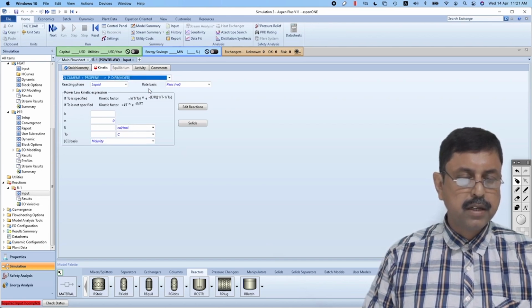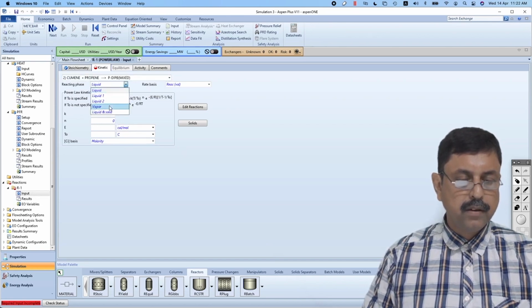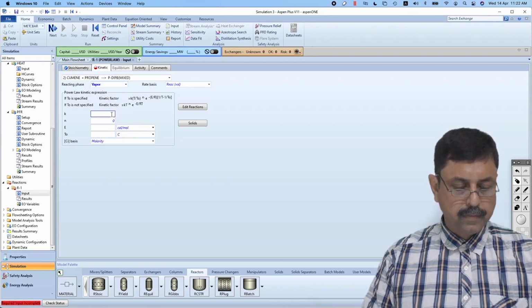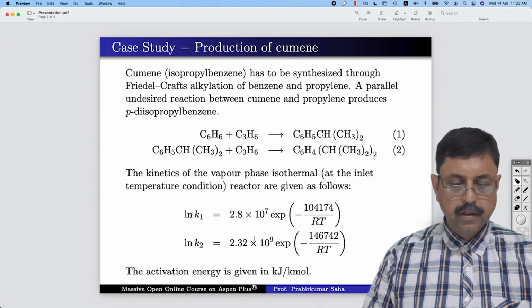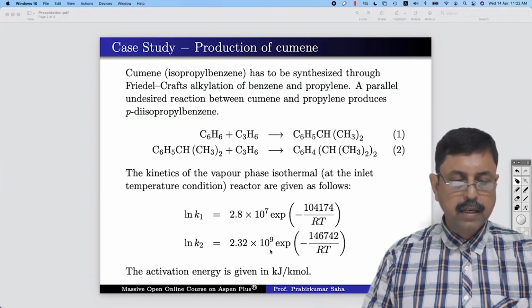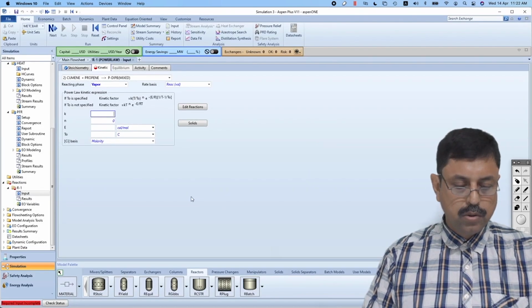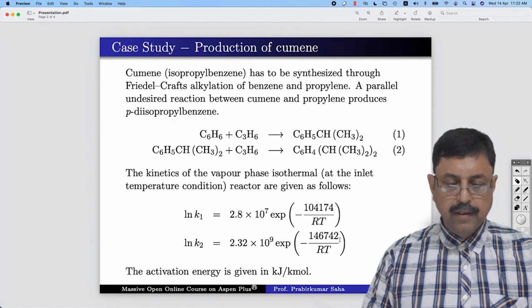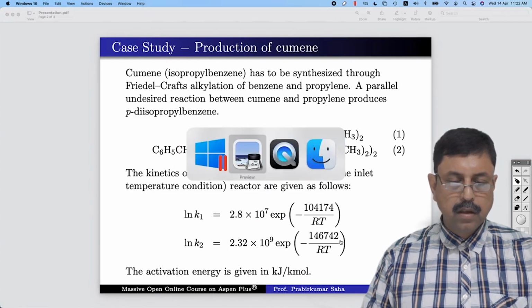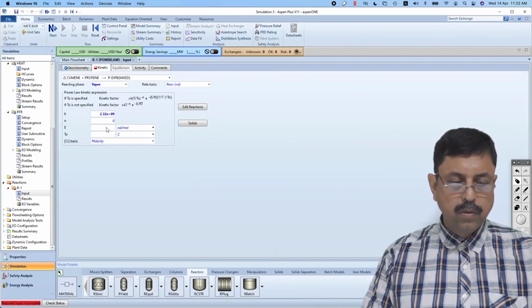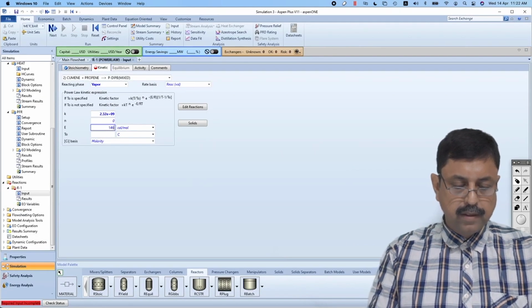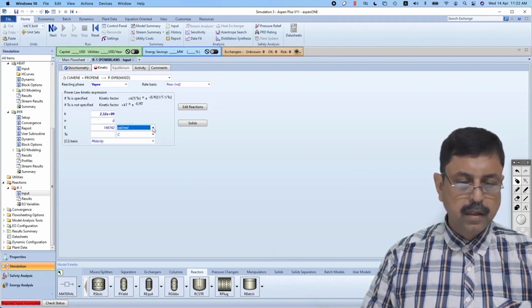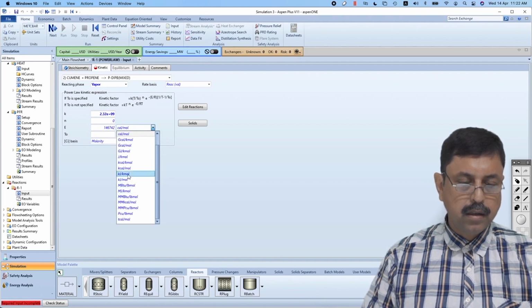And then second reaction, again it is vapor phase. K value is 2.32 10 to the power 9, and E is equal to 146742 kilojoule per kilomole.